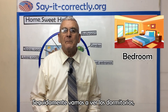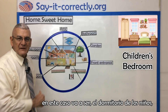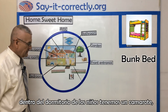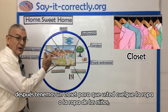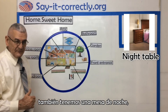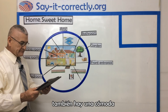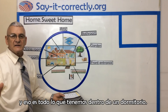Next, we are going to see bedrooms. In this case, it will be the children's bedroom. Sometimes we have the master bedroom and the children's bedroom. Inside the children's bedroom, we have a bunk bed — beds, of course, belong inside a bedroom. Then we have a closet for you to hang your clothes or the children's clothes. We have a night table, and on top of the night table, we have a night lamp or an alarm clock. We also have a dresser. And that's all we have inside the bedroom.